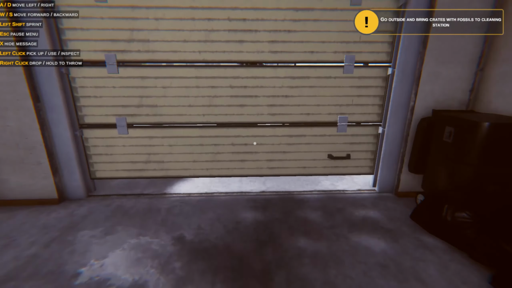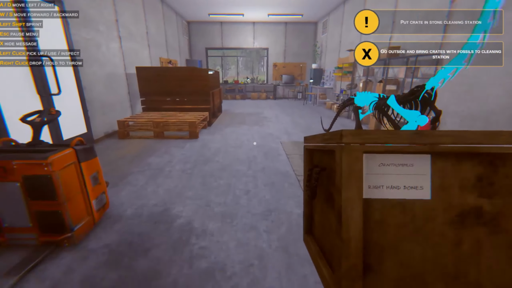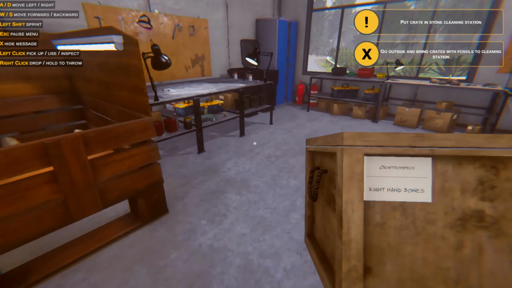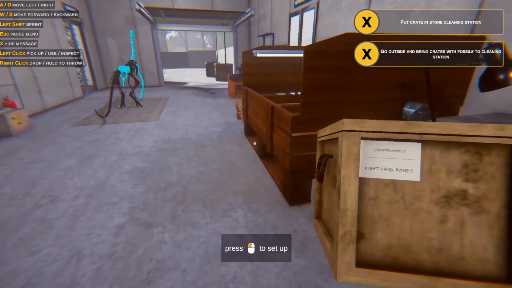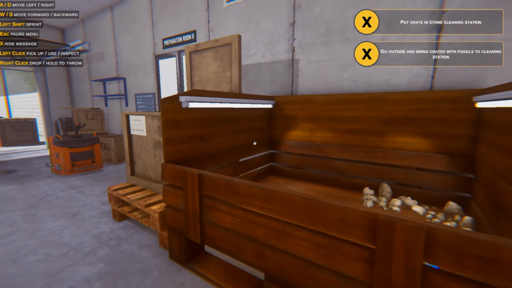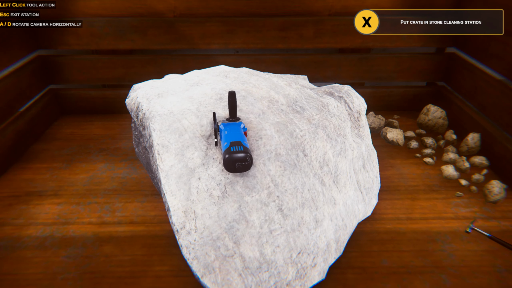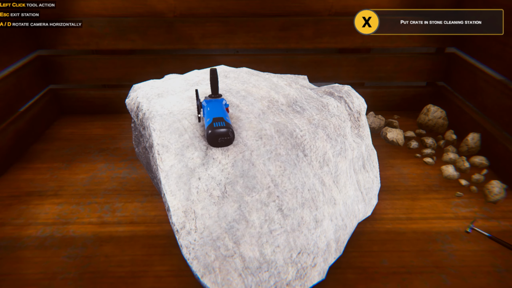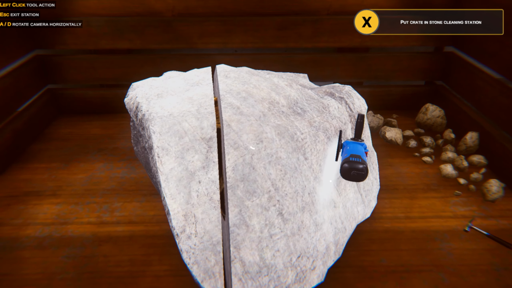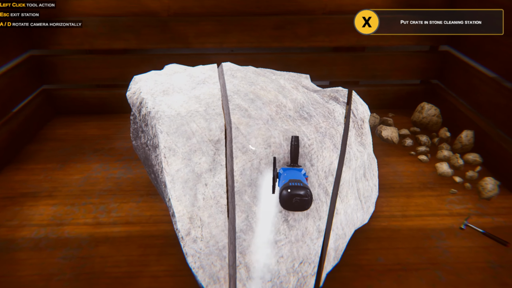Okay, so we actually have to clean all that stuff, which I think is super cool. Alright, so we'll put crates in the stone cleaning station, which is over here. No? In here? Press E to enter. Okay, so this just breaks up the plaster for the most part. It doesn't actually break the fossil.